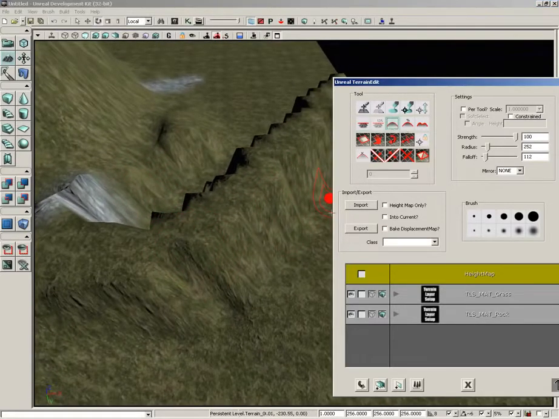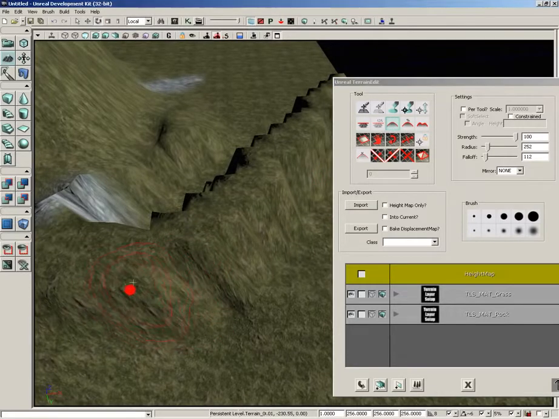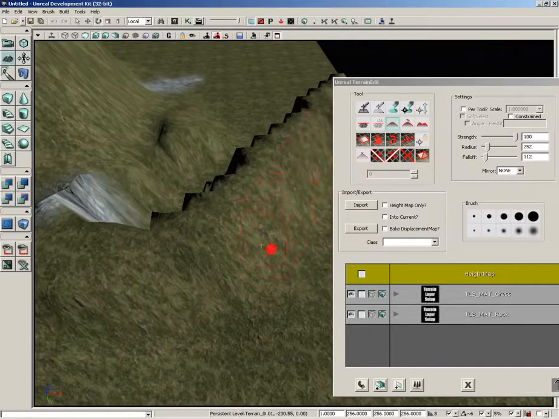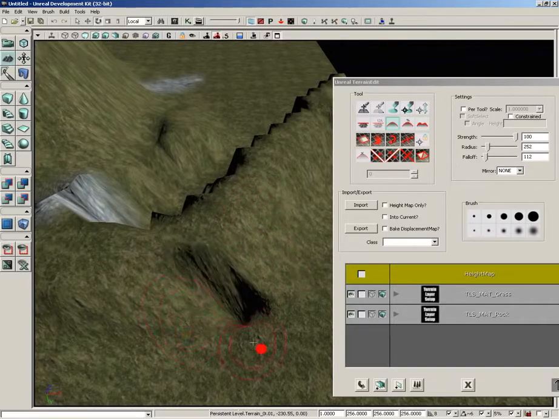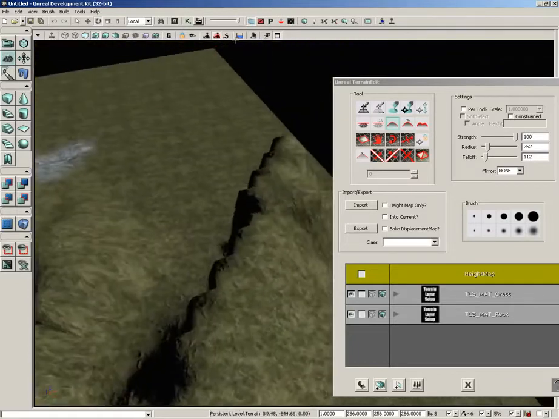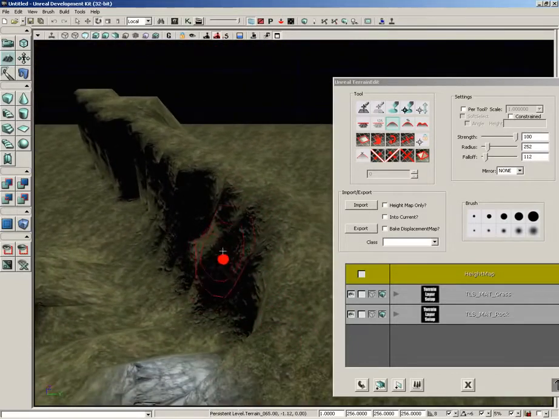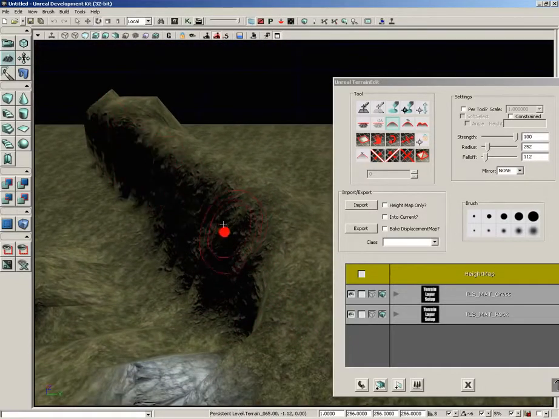Now next to this we have smooth. Now this is pretty obvious what this is going to do. If I hold down Control and left drag, we're just smoothing. Be aware if you hit Control and right drag, you are anti-smoothing. You're roughening a surface up, which can be useful a little bit just for some kind of randomization, but generally you're just going to be Control left dragging. So you can use your flatten to get kind of a wall surface and then smooth it back out to get rid of some of that blockiness.